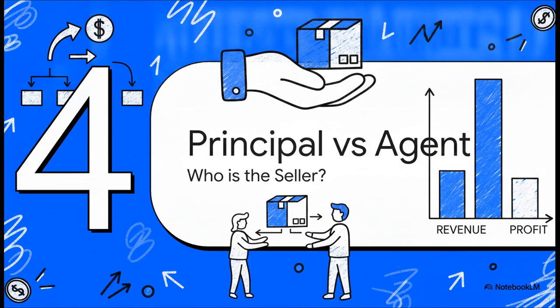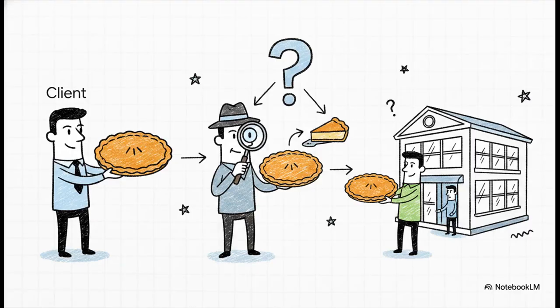Moving right along to section 4, principal or agent. This is a bit of an identity crisis that drastically changes what the top line of your income statement looks like. Let's look at a hypothetical matchmaker ad agency to solve this. Matchmaker basically helps clients find ad space in newspapers. The client pays Matchmaker 115% of the standard rate. Matchmaker then pays the newspaper 100%, and they keep 15% as their matchmaking fee. So here's the million-dollar question. Does Matchmaker report that full 115% as gross revenue, or just their 15% cut?